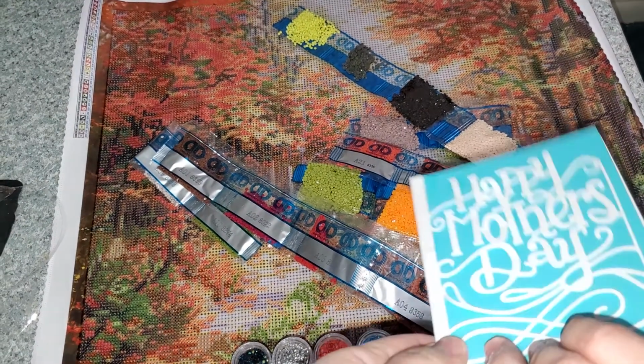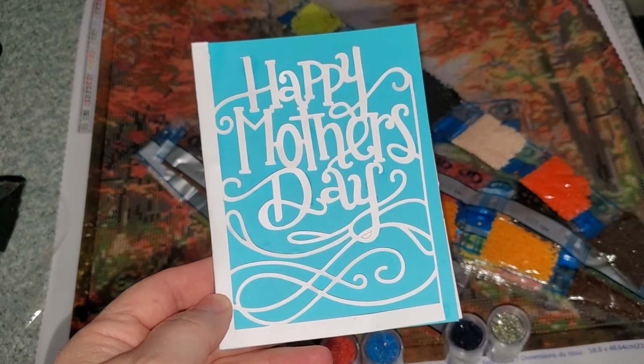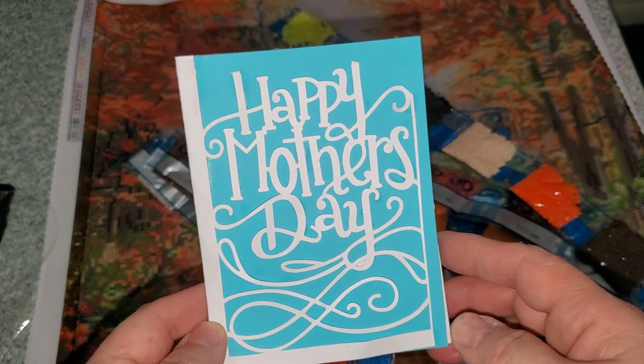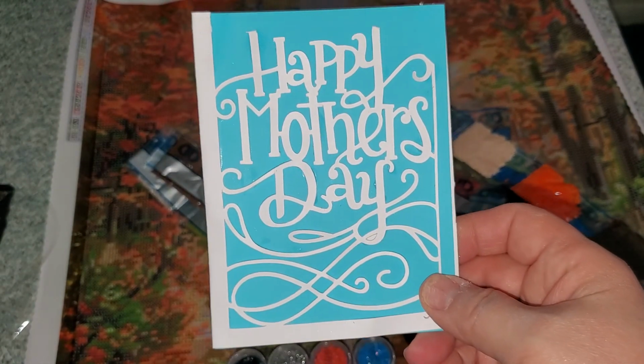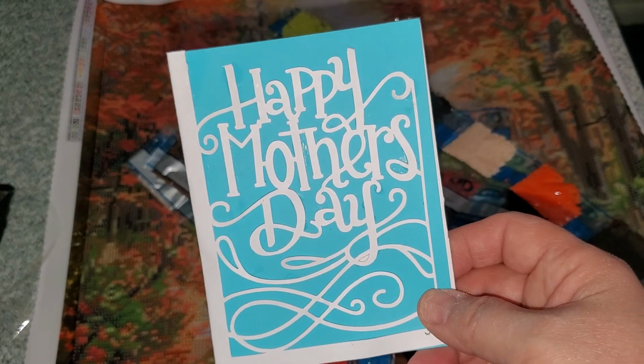I made her a card on the Cricut. Look. I know. Looks amateurish. And I'm not sure I did it exactly right, but this is it. I hope she'll like it. Happy Mother's Day. So, it's cute. I thought it came out cute.